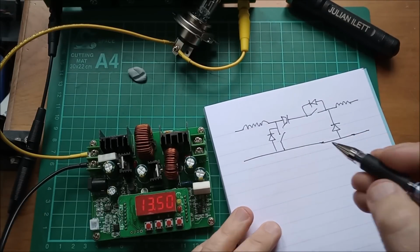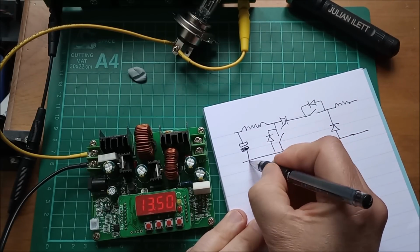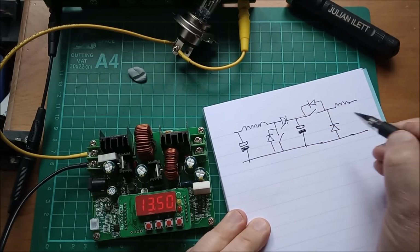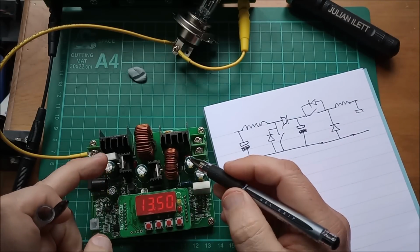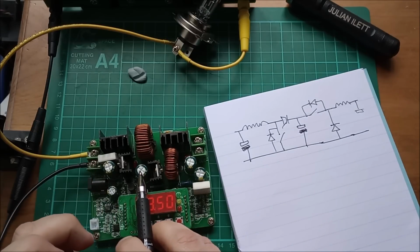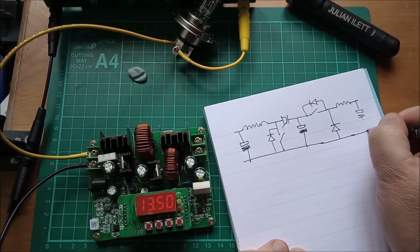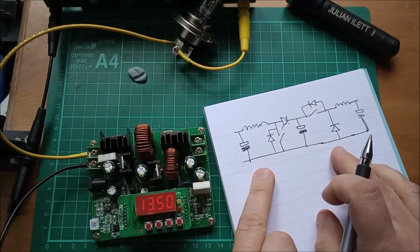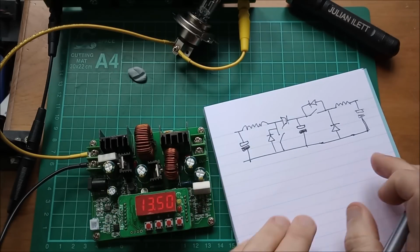Now the only other thing that I should really add to this diagram are capacitors. So we'll have input capacitor, we'll have a capacitor at this midpoint, and there will be output capacitors, and you can see the capacitors on this boost buck converter dotted around. Input capacitor, this is the midpoint capacitor, and a couple of output capacitors. So that's, oh, pen's run out, that's where the capacitors go. So this is equivalent circuit of this thing minus all the control circuitry, of course.